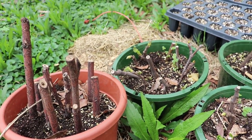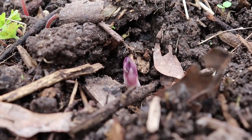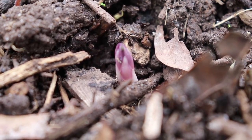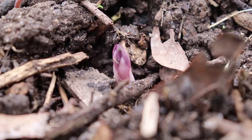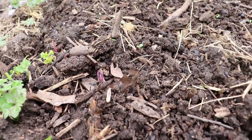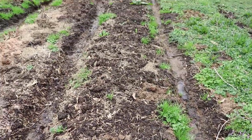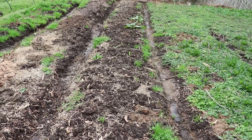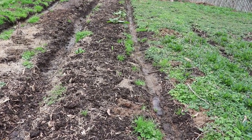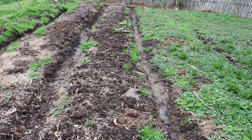Could it be? Is it possible? Our very first little asparagus spear has arisen! I was a little worried that adding extra compost on top was going to make it hard for them to push through, but asparagus do like extra compost added every year, so I'm glad that worked out.